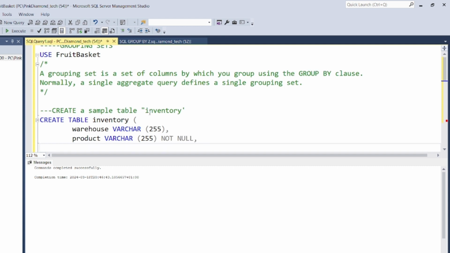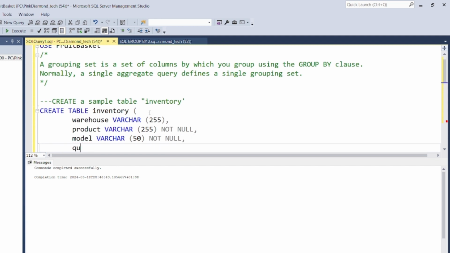And we are going to have a model, which is also going to be a VARCHAR. It shouldn't be that long, 250, NOT NULL, and we need quantity, which must be an integer.